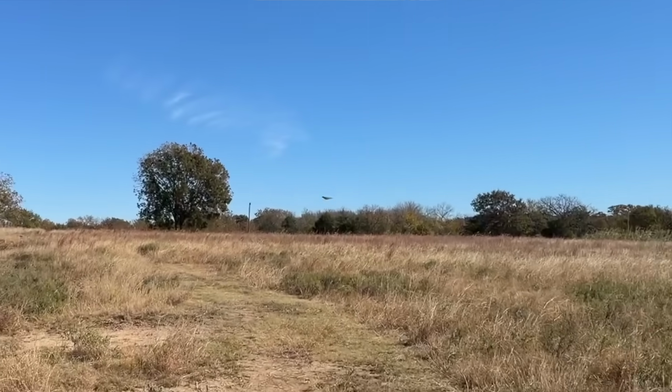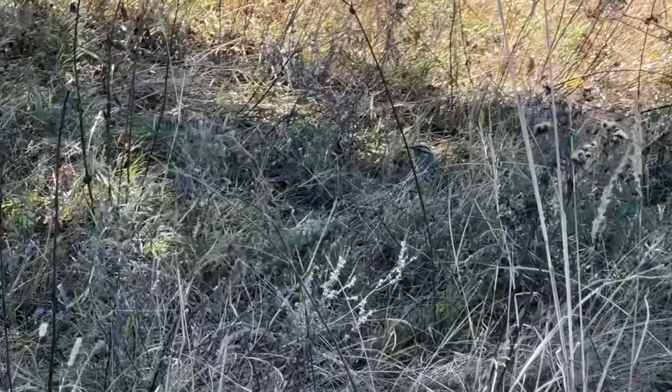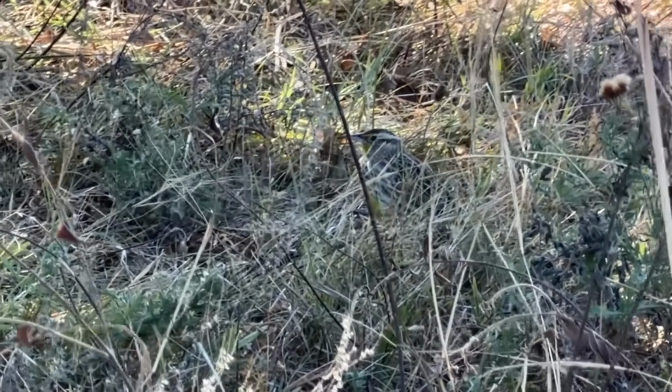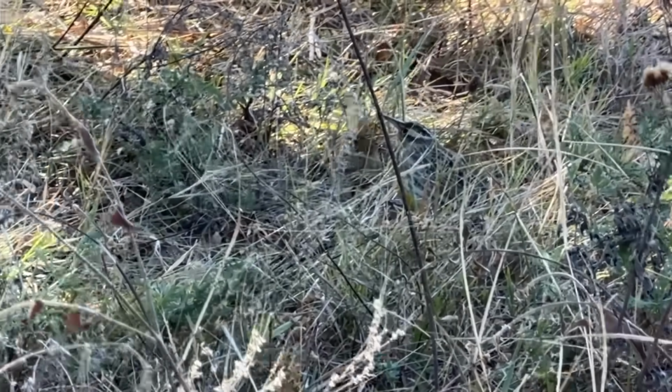When you drive down throughout the pasture, I noticed that one of them flew in front of me and then it dove down right here in the grass, and I was trying to film it before it takes off because typically you can't get up super close to them. But I do want to know, is this an Eastern or Western Meadowlark? Because they love these type of grasslands, which is what we're working for.